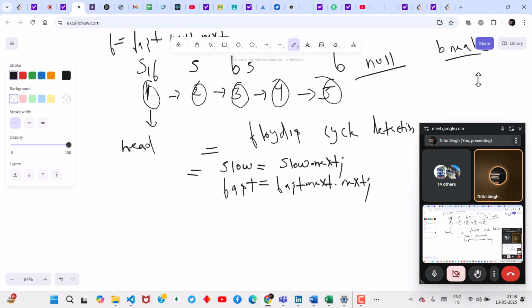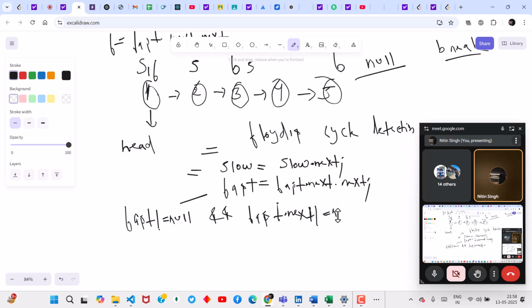Because in my while loop, I was writing a condition, and that condition was that my fast should not be equal to null, and my fast.next should also not be equal to null. And these two conditions are in an AND situation. That means both of them must be true. But the moment I'm at 5, this guy will raise his hand. That means its next will now be null, and I will not be able to make more iterations. My fast.next is equal to null. That means one of the conditions of my while loop breaks, and the whole expression will give me false.